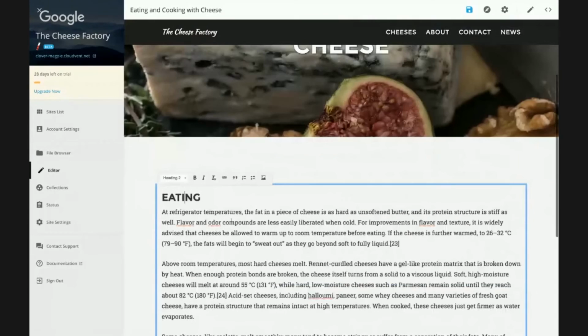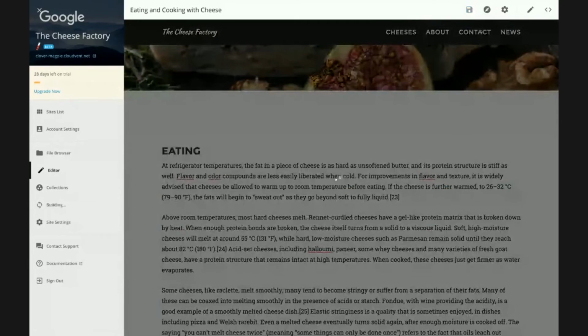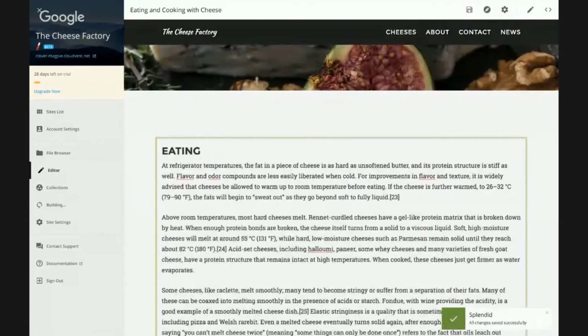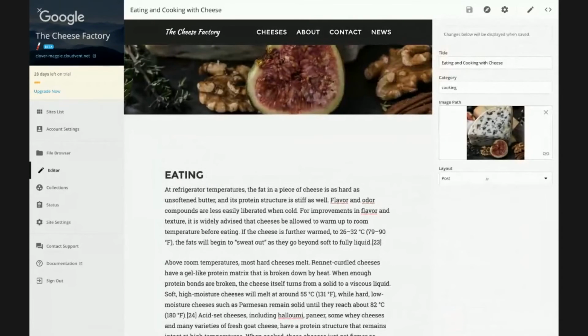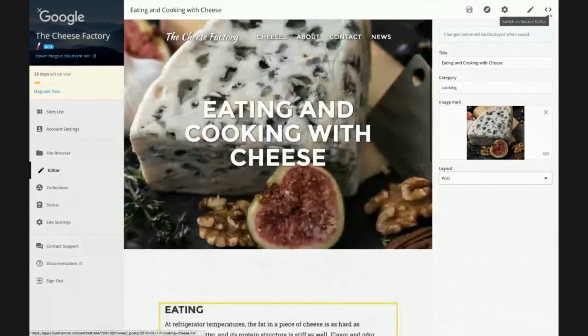And I can hit save. And that will take the content from that block there, which is just my markdown, which has been put through Kramdown, and it will save back into the original markdown format. And of course, I can update the front matter here as well, including changing its layout, updating the image path, and updating the title and its category. If I had a set list of categories here, I could have configured this to be a select box with very little work.